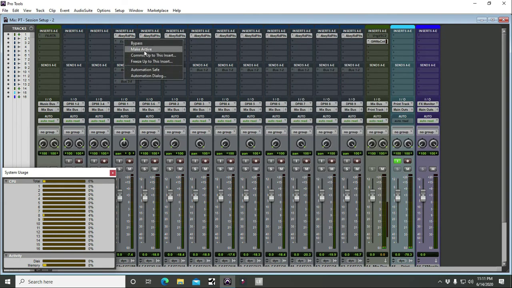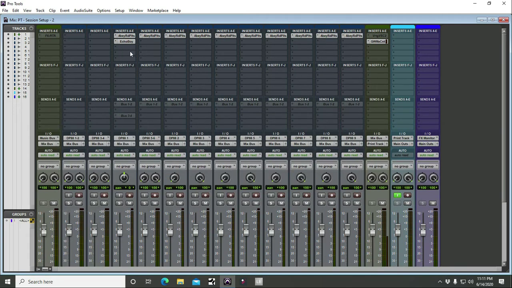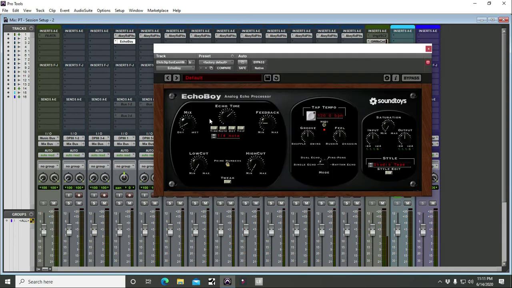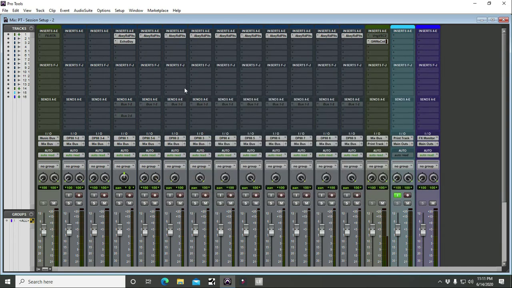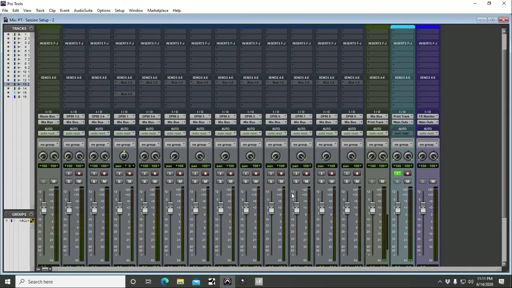Let's say I want to add an echo to my lead vocal. Well, I'm going to populate an echo in here, and when I do that, yes, I'm going to add more percentage. I now jump up to about 37, 38, and, at least in Pro Tools, now I've wasted 2 of my insert slots for my plugins on a reverb and an echo, right? And let's say I want to have 2 types of echo on this vocal. I'll need to add another echo plugin in here, and again, you run out of space. Your workflow to have to get in here and change your wet and dry settings is a little bit much. So this seems like a very inefficient, non-economic way to do this.